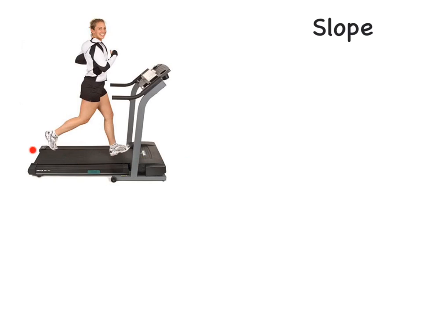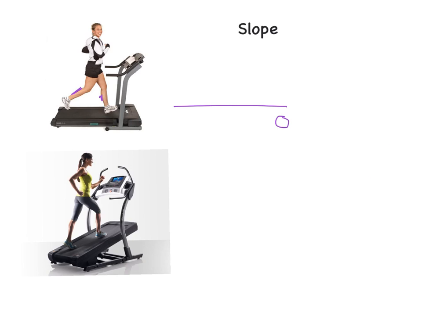So we can see this girl here is on a very flat line. So if I was to draw a line to describe that, a nice straight line, we would say the slope of that is 0. Obviously, you try to work your little calves here, so you might try and get a little bit more pressure on them so you can change your slope. So you can see that this lady here has upped her slope, and if I was to draw a line to represent it, it would probably look like this. And we would say that this is a positive slope.